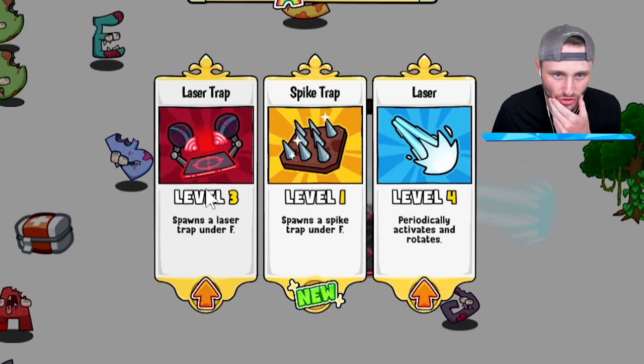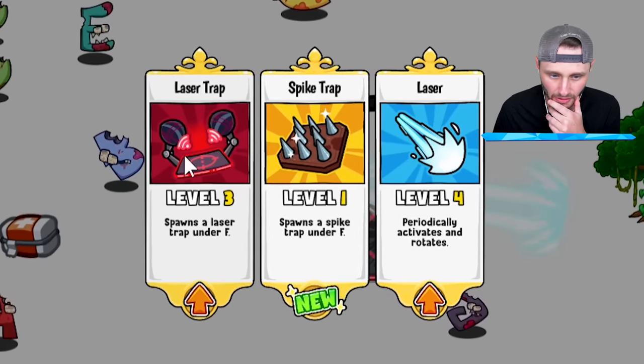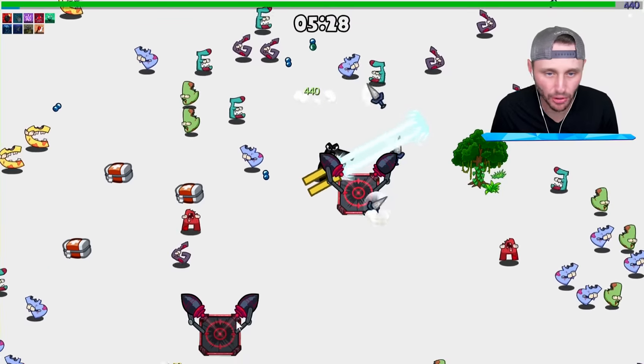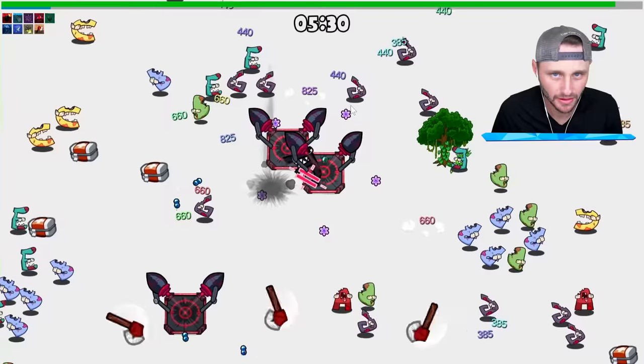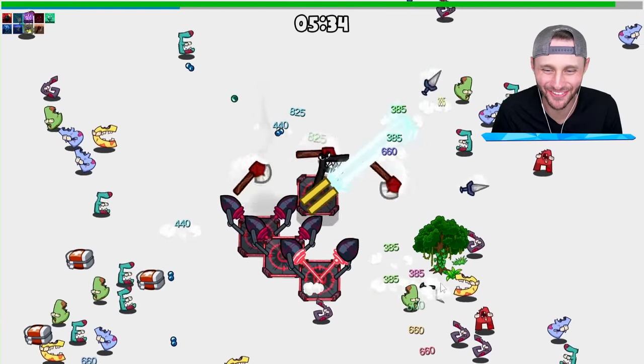Should I upgrade laser or laser trap? I'm not going to get spike trap. I don't think the laser trap is as good as a laser. But the laser trap, I put them everywhere and it keeps them off of me. That is true. That is pretty good. And the lightning storm is destroying.